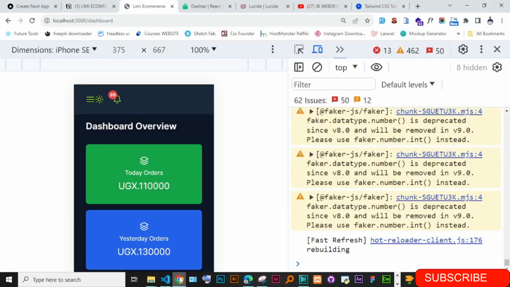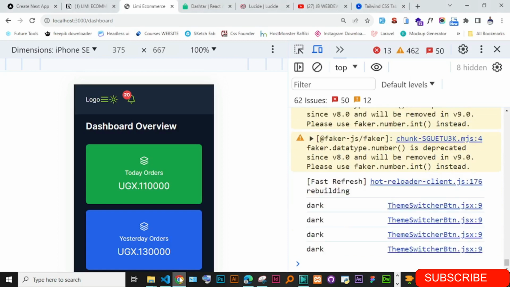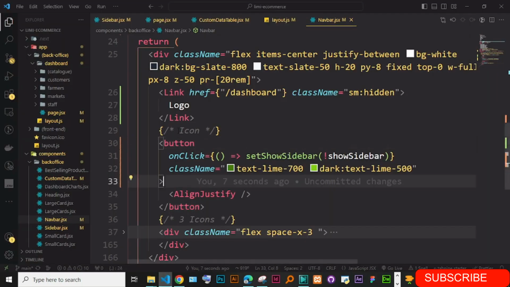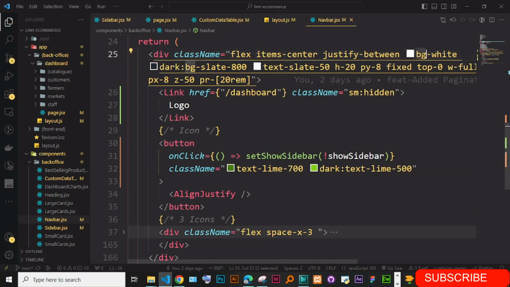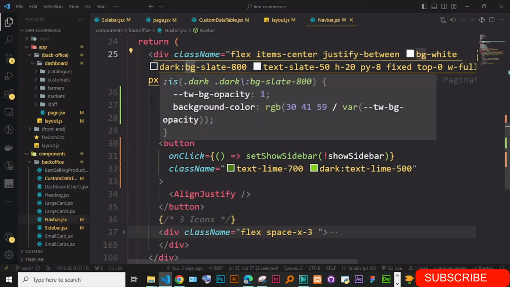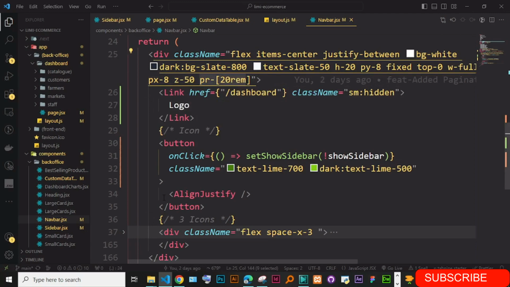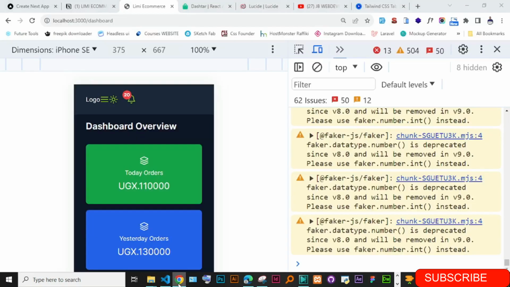So if you put it there, we have it here, and I don't know why we are not having BG slate. Oh, I think we still have this working, the 20 this.